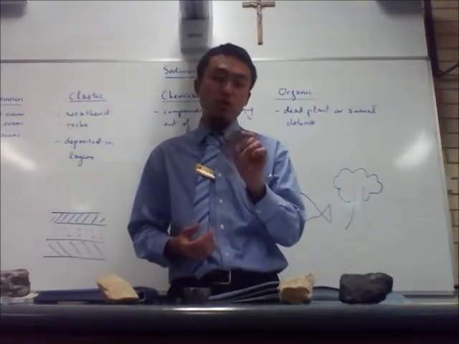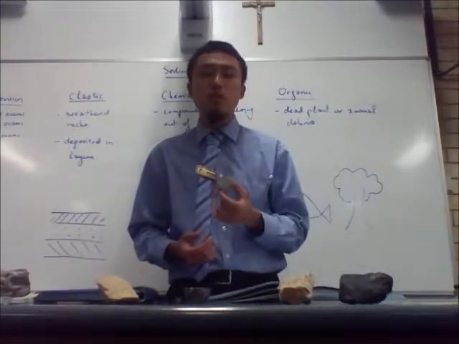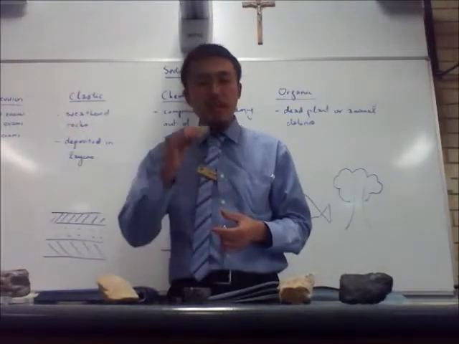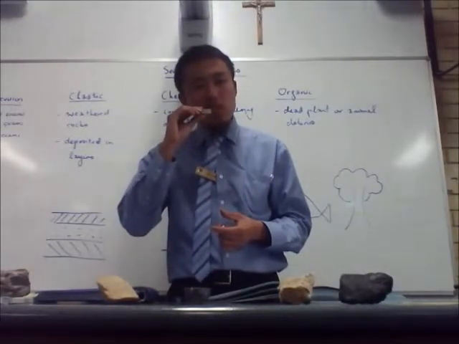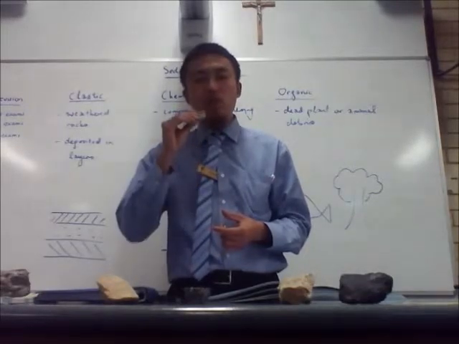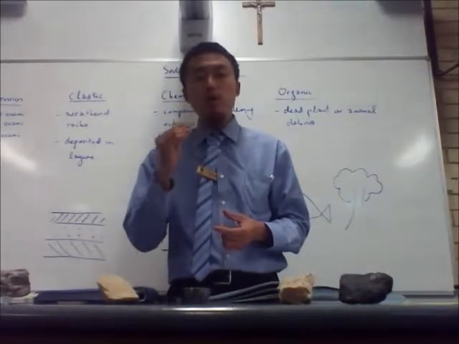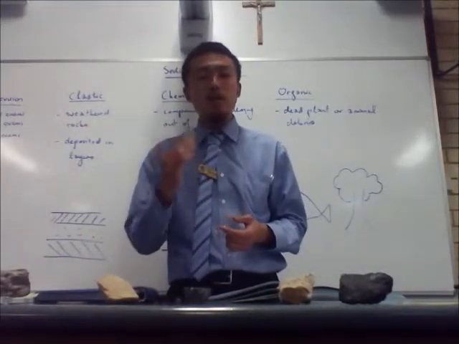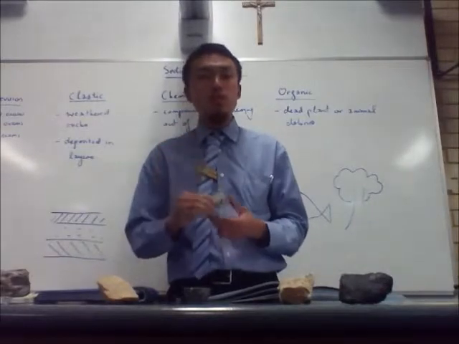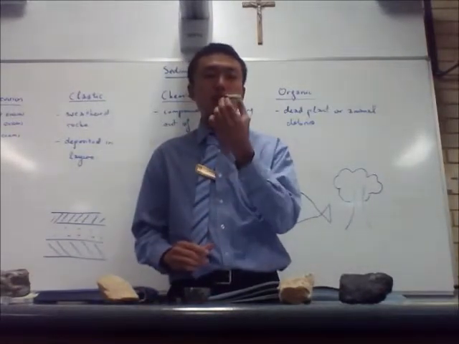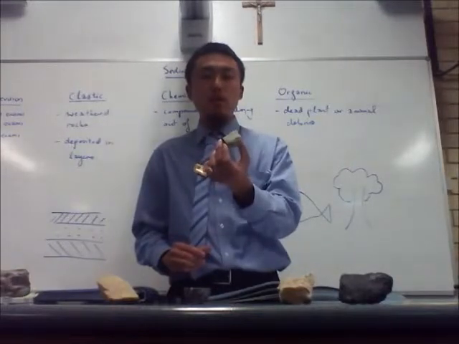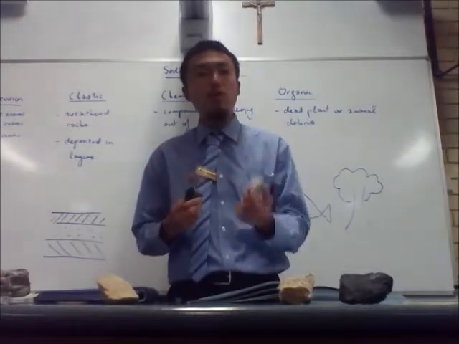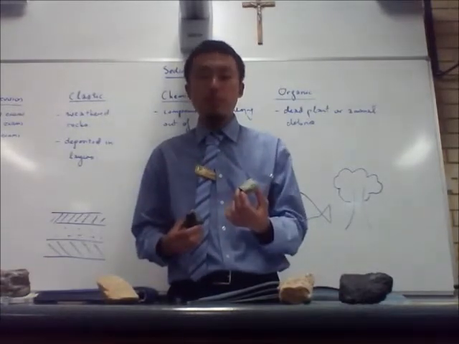One technique to determine the size of the grains is to put it under a microscope, but sometimes it is difficult to see. Another technique is to put it in your mouth and try to grind your teeth over it. If it feels gritty, then you've got some kind of grains there. If it feels chewy, then you've got some kind of clay there. The degree of chewiness and grittiness determines what kind of label it is. But again, these are all made from mica, and possibly all from granite. Not definitely, because mica might be in other igneous rocks as well.